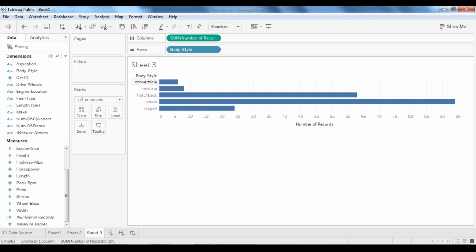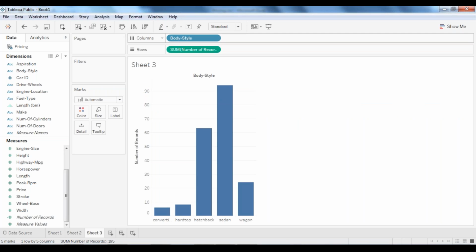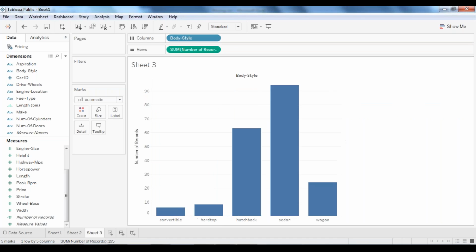Okay, now this is a horizontal bar chart. What if we want to show it in a vertical format? We want the bars to stand vertically up rather than lying flat horizontally. Again, we can take help of the same swap button. Click on the swap button and the axes will change. Now we have a vertical bar graph. If you take your mouse here at this juncture, you will see the icon changing. You can drag and increase the width of your bar plot if you want to.